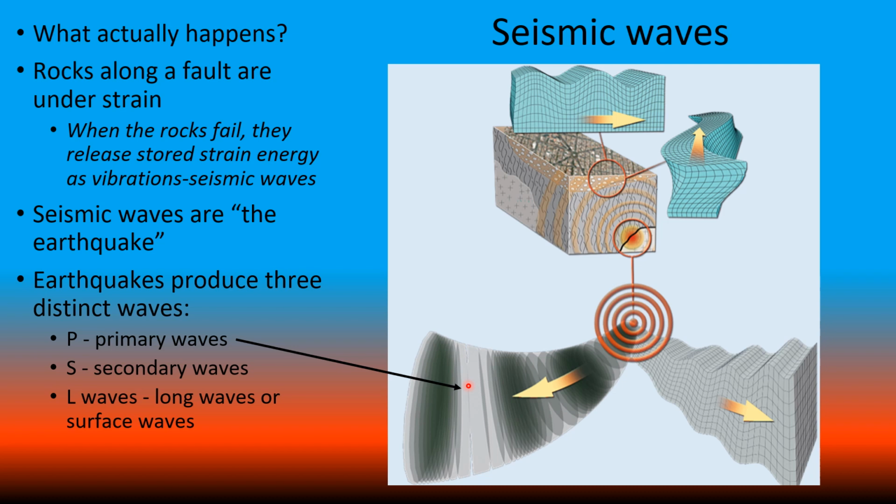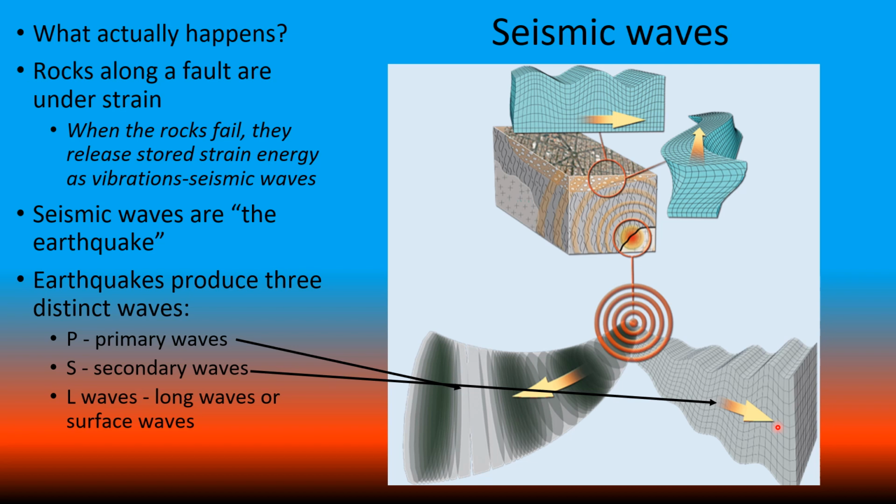Then we have secondary waves, or S waves. And these are also a good way to remember shear waves, okay? And shear means tearing, right? These secondary waves are produced by an earthquake secondarily. They move more like a wave in the ocean, where they move up and down like this. They propagate perpendicular, or at a 90 degree angle, to the direction of the wave. So the wave is moving to the right, but the wave itself is moving up and down like this.